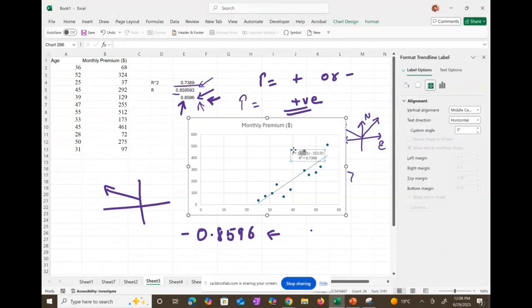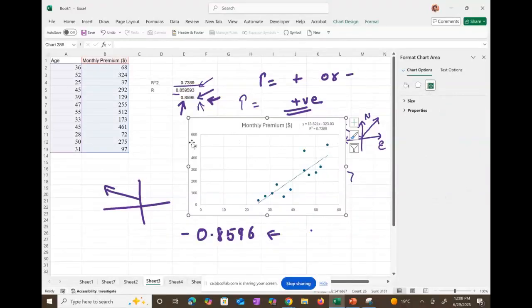So if I look at the R square value, that comes out to be 0.7389. First of all, R square value will always lie between 0 and 1. Again, I'll repeat it, you can note it down. R square value will lie between 0 and 1. R value lies between -1 and +1, that depends upon what kind of slope you have. But R square value will always be positive. It will always be between 0 and 1.